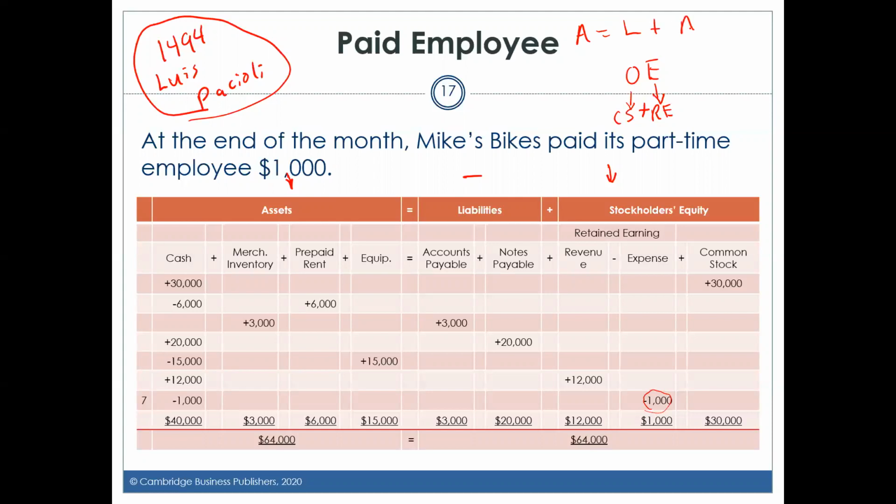So if we have the accounting equation, liabilities are the creditors' claims on your assets. Creditors being the people that have lent us money or lent us products or services and we haven't paid them yet. Liabilities represent the creditors' claims on our assets. Owner's equity represents the owner's claims on our assets, the shareholders' claims on our assets.